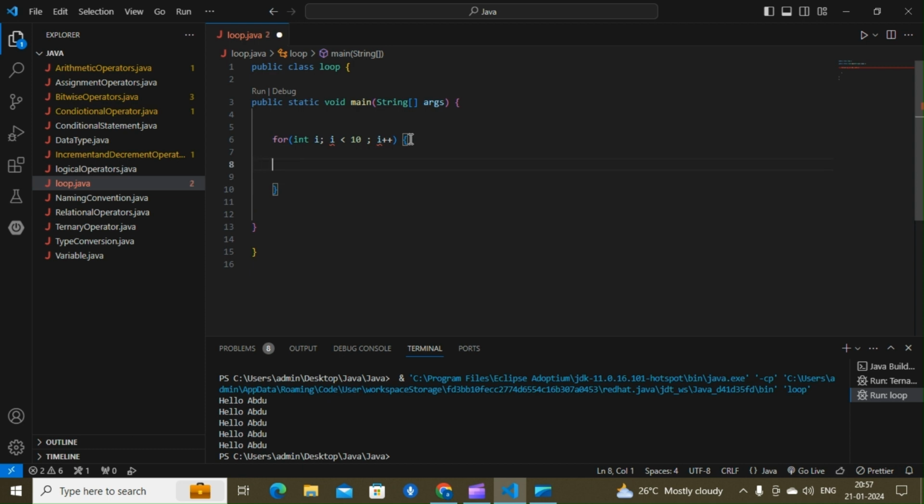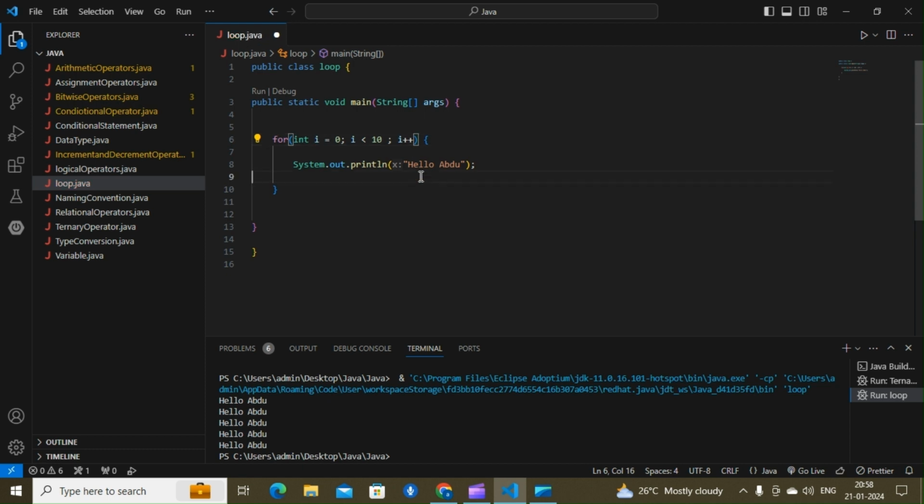So let's say System.out.println, and here we print out "Hello Abdu." There is a problem. Maybe I have to initialize it as 0 and start from 0.